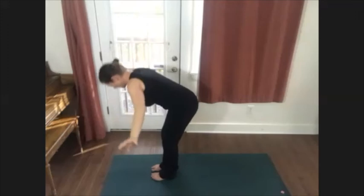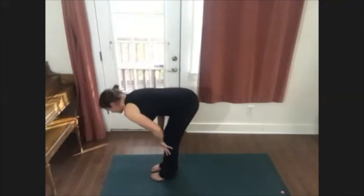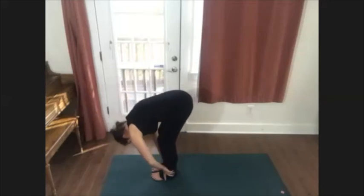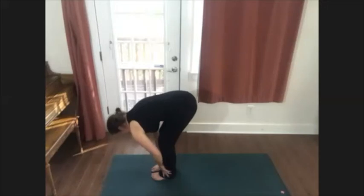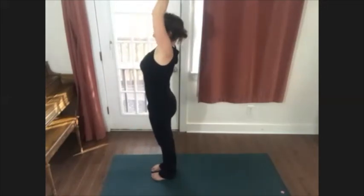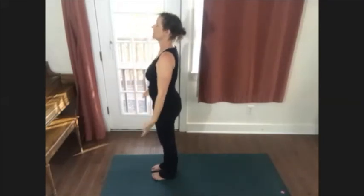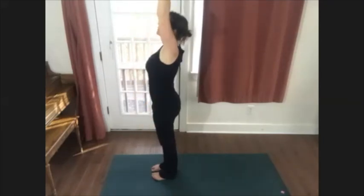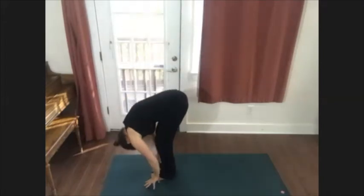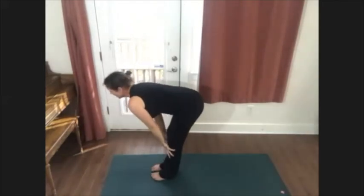Exhale, Uttanasana, forward fold. Inhale, Ardha Uttanasana. Exhale, Uttanasana. Inhale, Tadasana. Third Hastasana, arms up overhead. Exhale, palms together in front of your heart. Inhale, reach the arms out and up. Exhale, forward fold. Inhale, half forward fold. Exhale, fold.